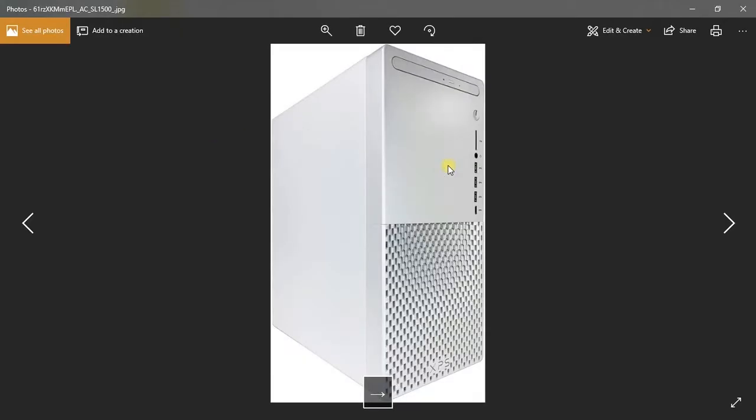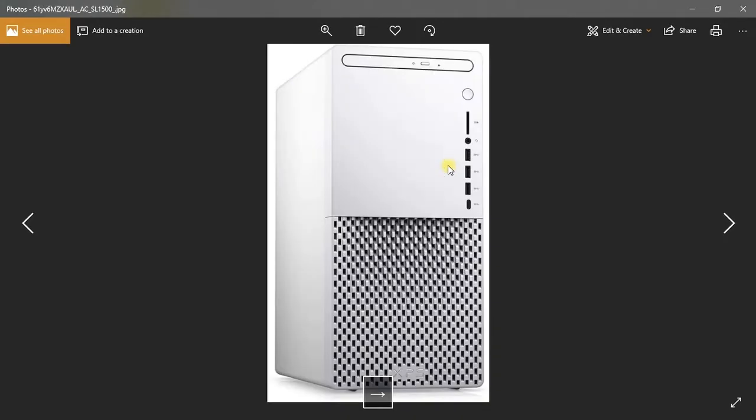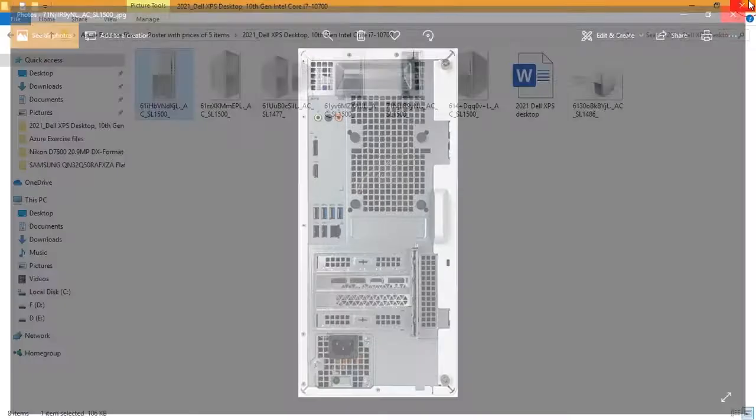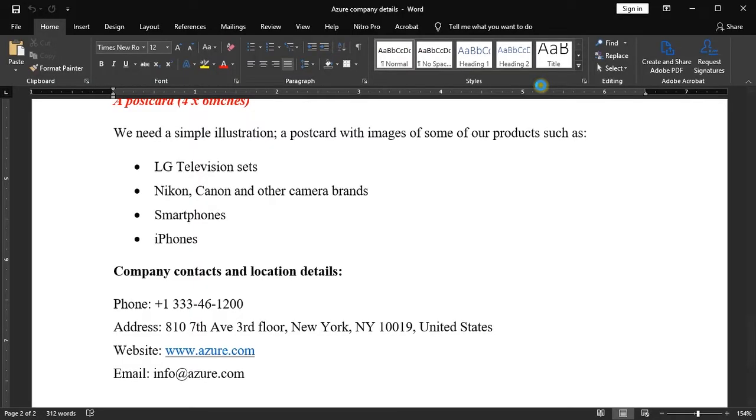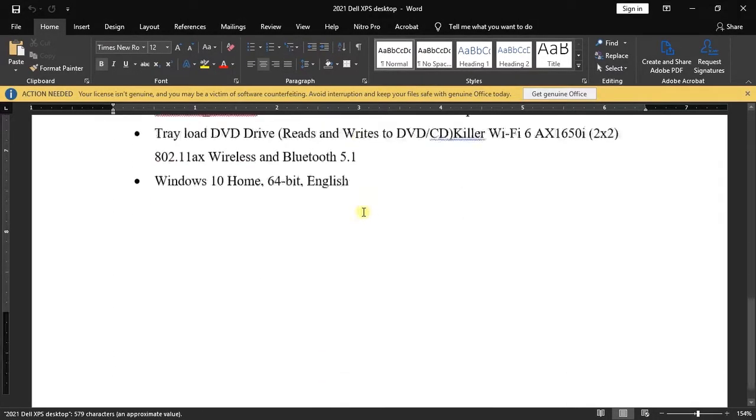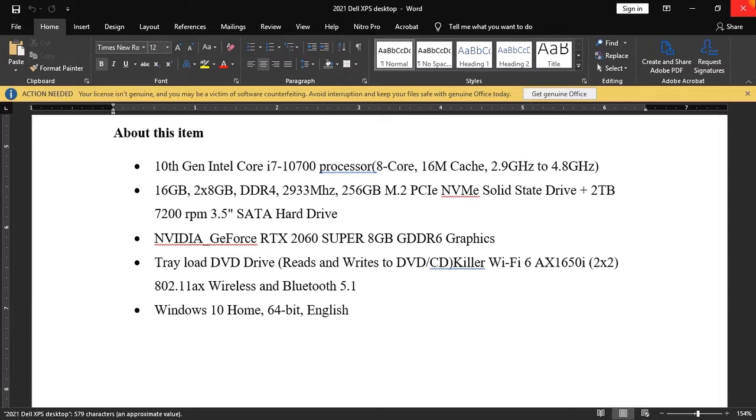We can go through them. And as you can see, we have very nice images on the same products. So we're going to be creating the image. And actually, when you try and navigate through, you can see that you have the details of the Dell desktop computer. We're going to be inputting them in what we're going to be having.